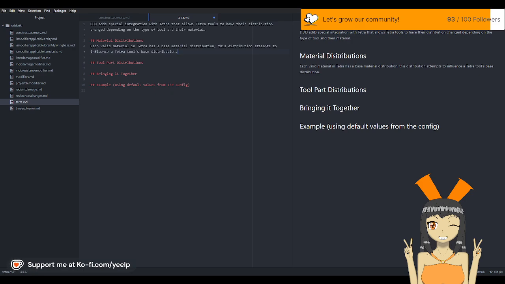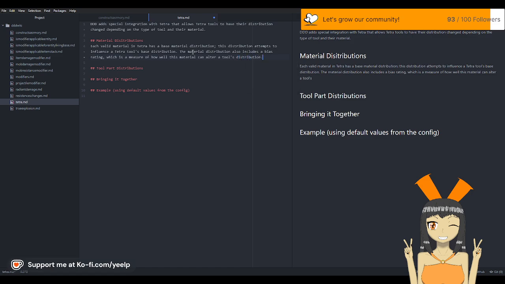Which is basically what I wrote here, right? The material distribution also includes a bias rating, which is a measure of how well this material can alter a tool's distribution.